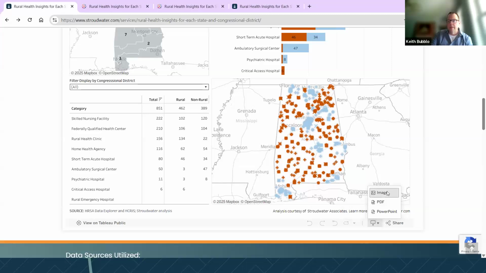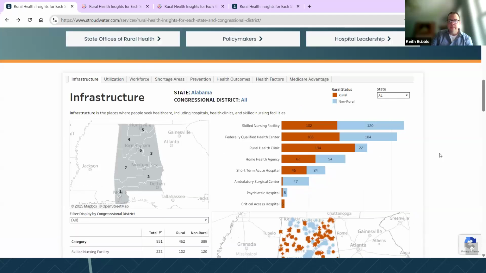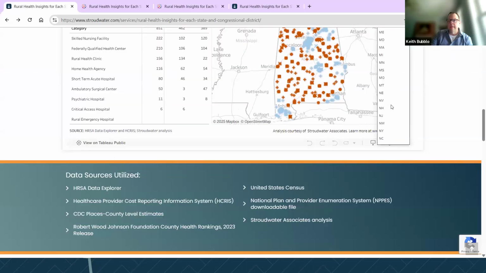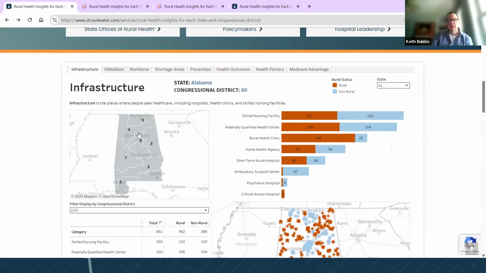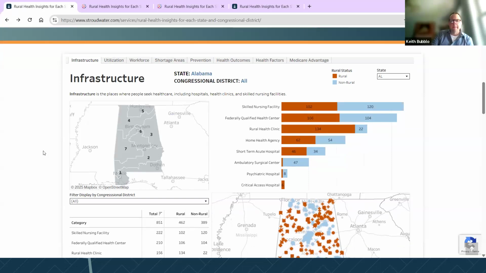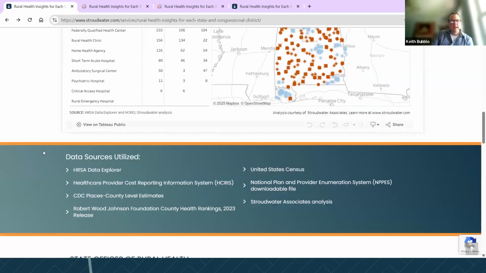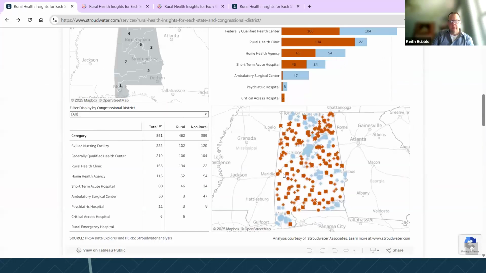So click on this. It'll give you an image, whatever is on that particular dashboard, or you can get it as a PDF, or it'll make you a PowerPoint. Once you pick the state, it's going to be the same every time. So just pick a state once. You will probably have to go through and pick your congressional district each time. So just keep that in mind. So that is the dashboard. And let me go back to my presentation.